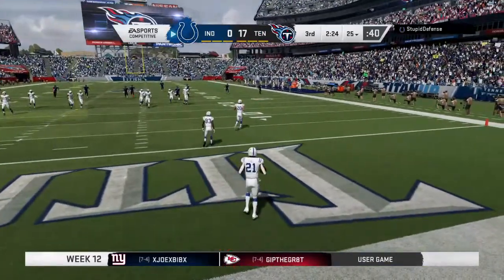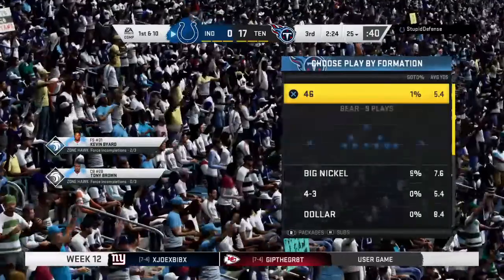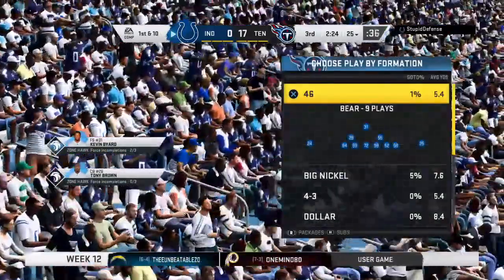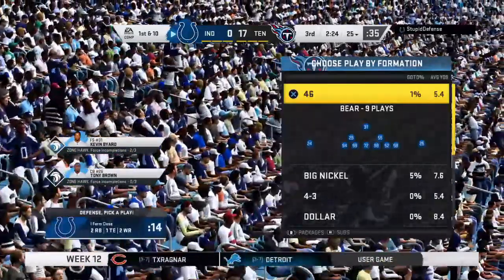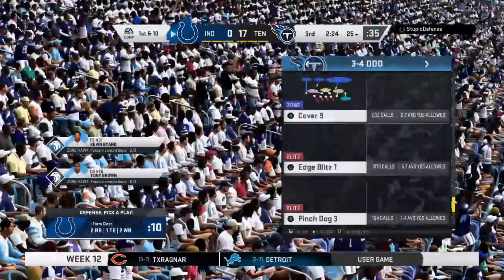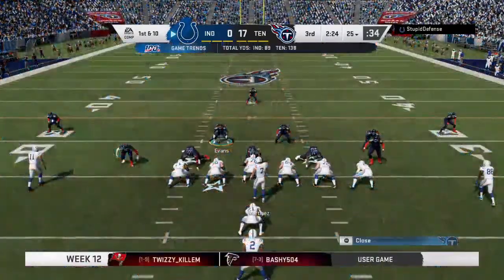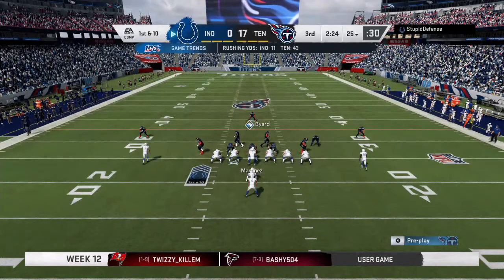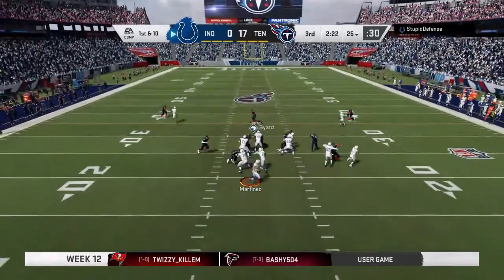And no return on this one as the fair catch is signaled for and taken. The Colts take over 1st and 10 at their own 25-yard line. The Colts come to the line ready to start their next drive. They are looking to make a bit of a 180. They are sputtering right now.